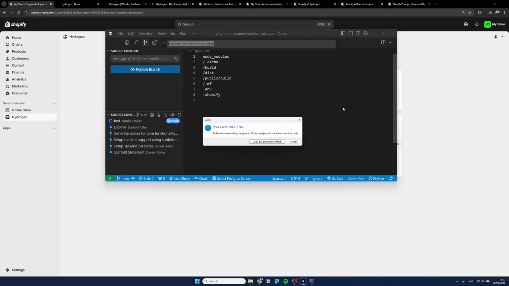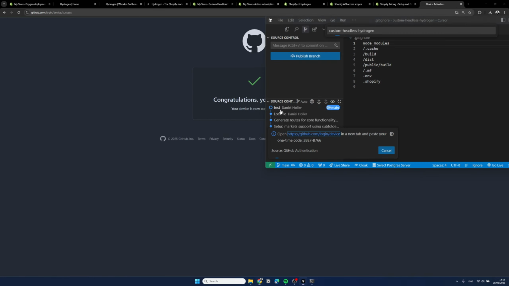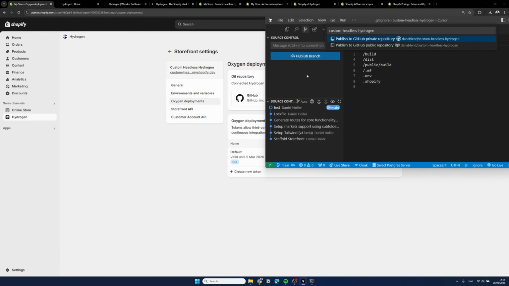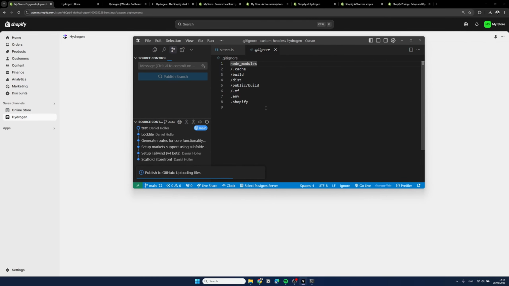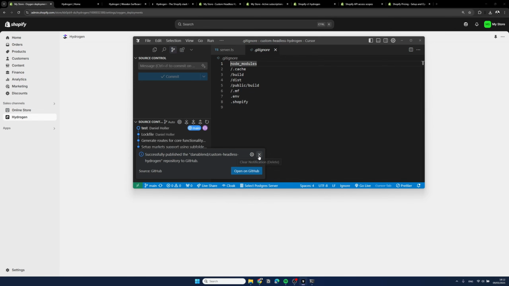I'm going to allow this, and that is my GitHub, and we're all set. I'll close this again. Head on back to here, and we'll publish to GitHub in a private repository, I think, because this is linked to my own store. So we'll be able to publish that right there.